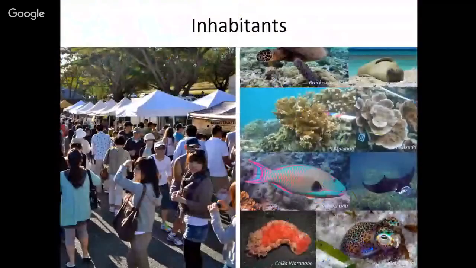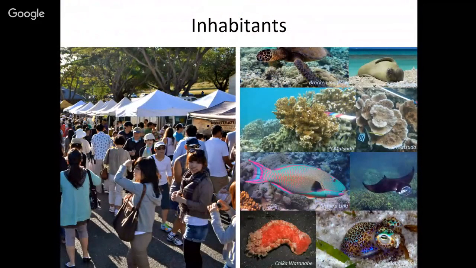But what we can see is that there's a lot of similarities and differences with neighborhoods that are pretty close together. I'm just going to highlight a few of those right now. So we have our inhabitants, right? On the far left, you can see that in our neighborhoods we have our locals. We also have a lot of visitors who come to our neighborhoods too. Same thing is true in the marine environment and coral reefs. We have a lot of different organisms who stay put and others who you see moving around more.